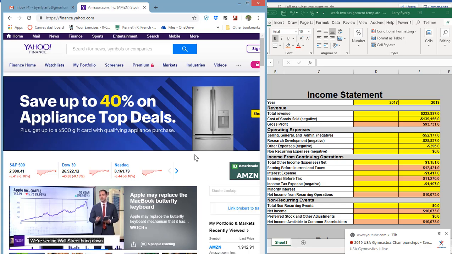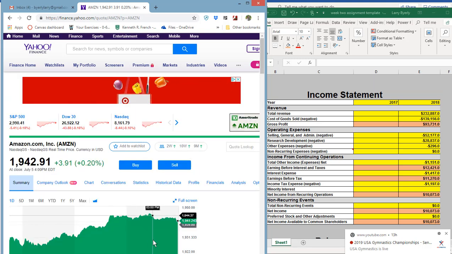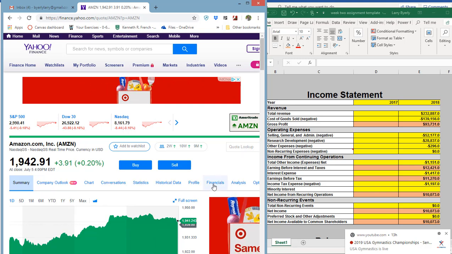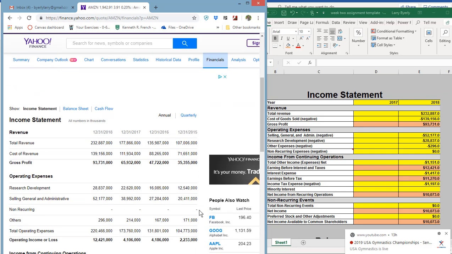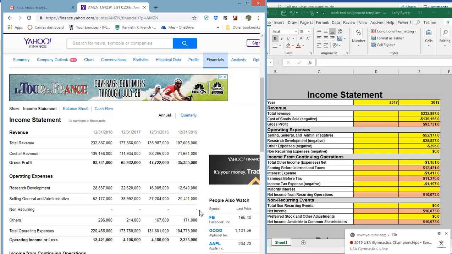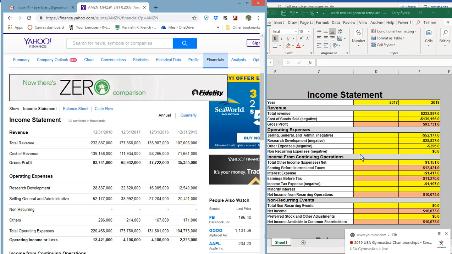So if you click on Amazon, here's Amazon, and where you find this information is under the financials, of course. Looking for financial statements. Click on financial statements, financials, and the first thing that pops up is the income statement. Now, if you look at the template over here, you need 2 years of data. So please note that the data goes 18, 17, 16. It looks like it's going in reverse order here. Not looks like, it is going in reverse order.